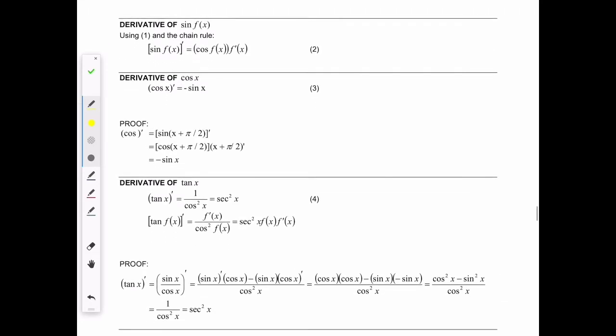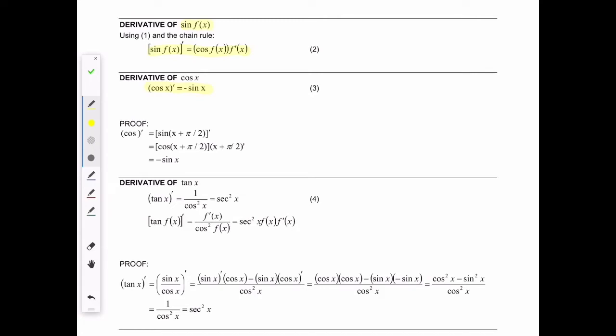The next few formulas that we need to know is if I take the derivative of sine and inside the bracket there's a function, okay, basically the derivative of it is going to be the same as what we had above, but we also have to take the derivative of what the function is. Next formula we have to know is the cos function. Taking derivative of the cos function will give us a negative sine function. Again, there's the proof, you can look it over for yourself.